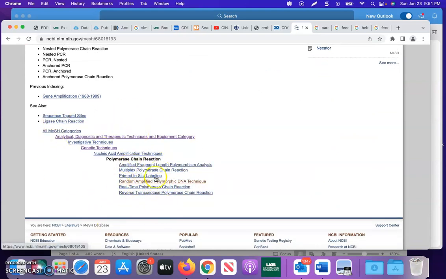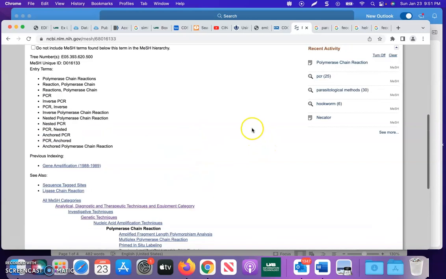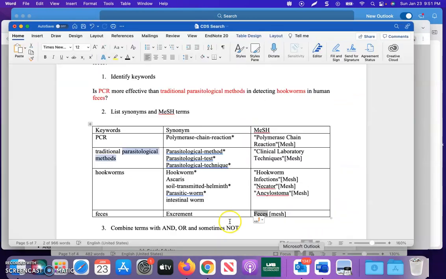Anything below here will be included if I use this particular label. It's going to automatically give me any articles that are labeled as being about this. Anything above it is broader. So the important thing is that as long as this doesn't fall underneath clinical laboratory techniques already, then I can use those two different MeSH terms. And it doesn't, so I can use that. So I'm going to go back here.